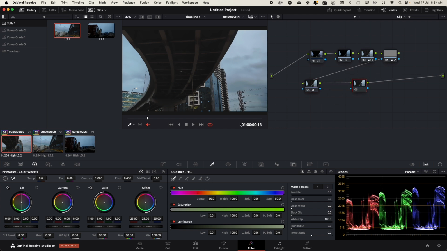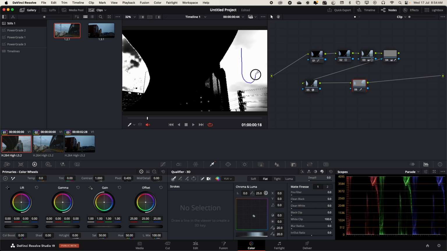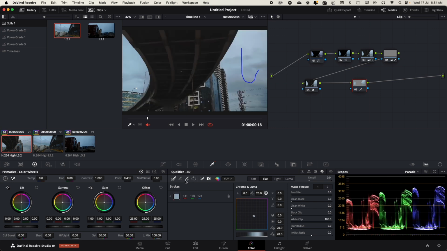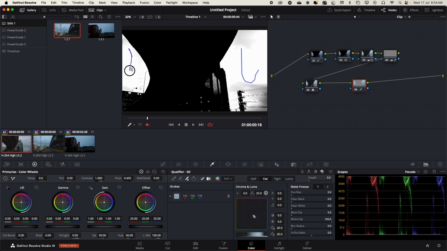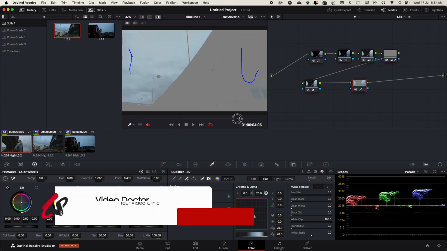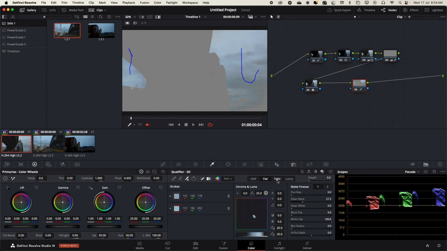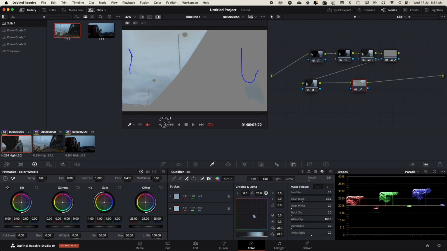Let me select my skies over here. It's not a perfect one, but let me select my sky. Let's see how the selection is. It's pretty good, but there are some areas which we don't want, and I think we can clean this out by cleaning the blacks. It should work fine, otherwise we can put a patch. So we have selected the sky.